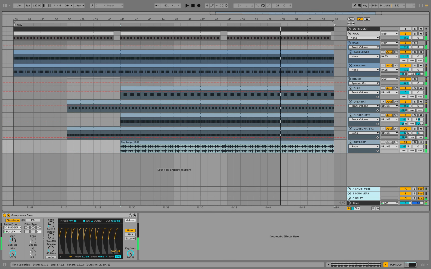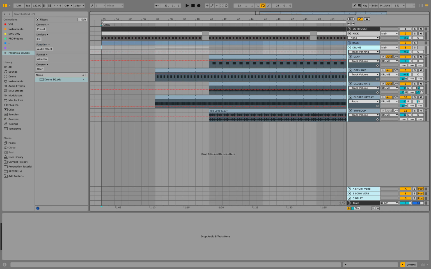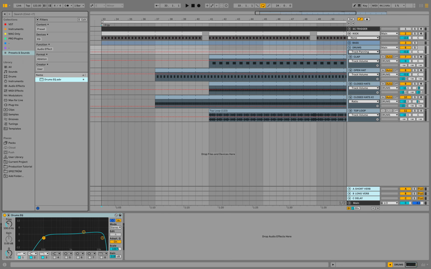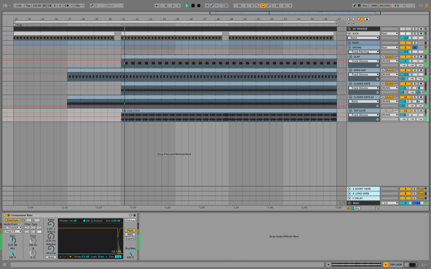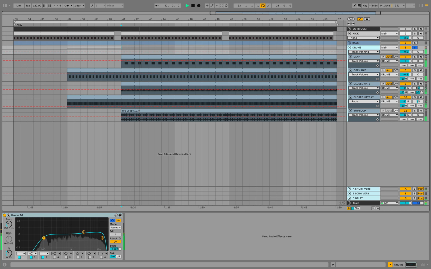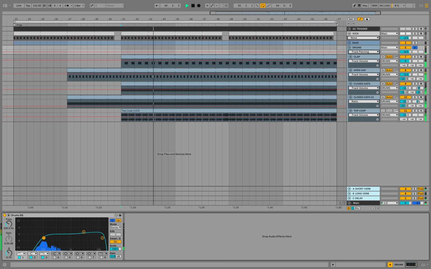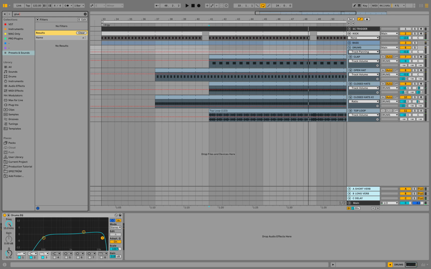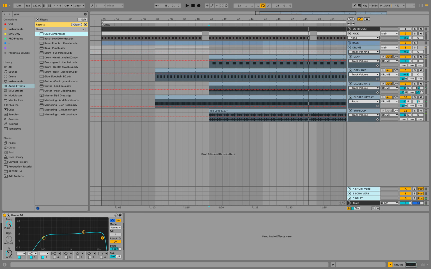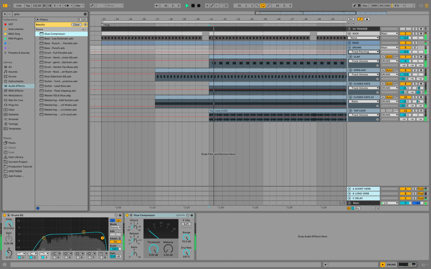Okay, in the last part we need to apply an EQ and compressor to the whole drum group. And now I will use my favorite stock Ableton EQ preset that I've created for the drums. The first filter cuts off all the lower frequencies, the second shelf filter boosts the higher frequencies, and the third filter cuts off all unnecessary high end. Now let's use the stock Ableton Glue Compressor. And here we also need to turn down the threshold knob and also add some gain.